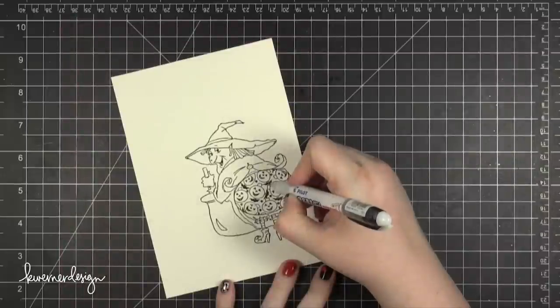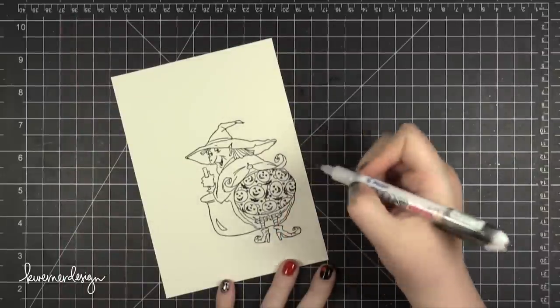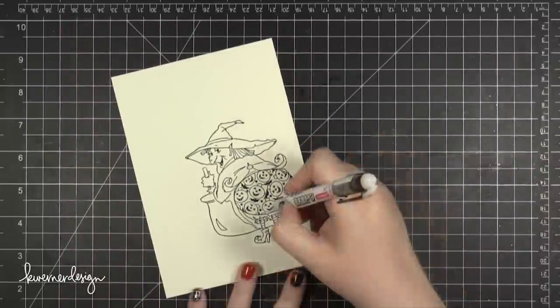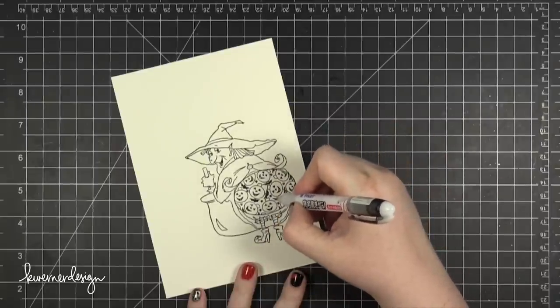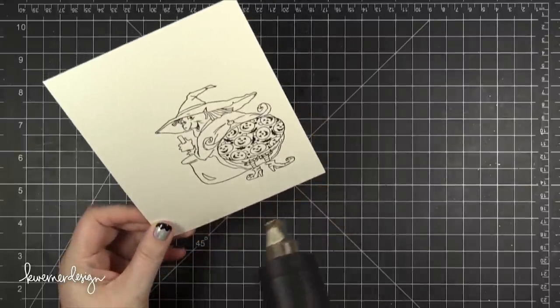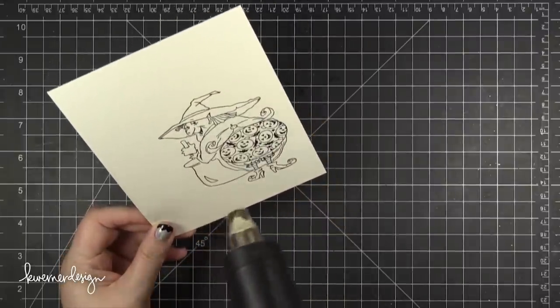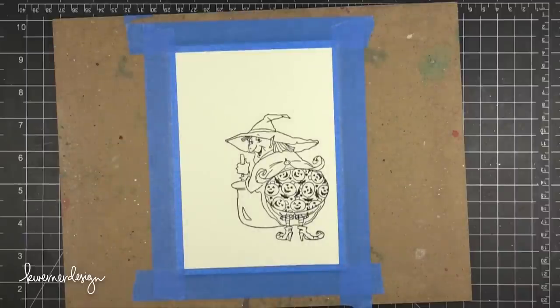So after I had the witch stamped, I took my black pen and I just went over some of the solid black areas that needed a little bit more ink to make it look filled in. It was mostly just on that really intricate pattern. So then I used my heat tool just to heat set this a little bit because I did stamp that twice, and VersaFine is a pigment ink and I wanted to make sure it was completely dry.